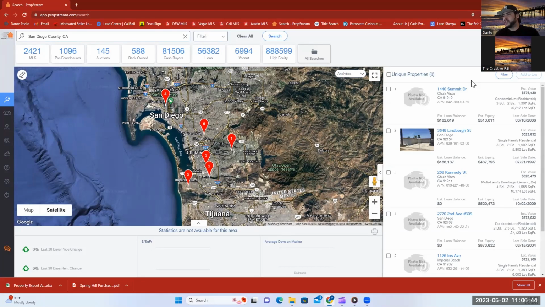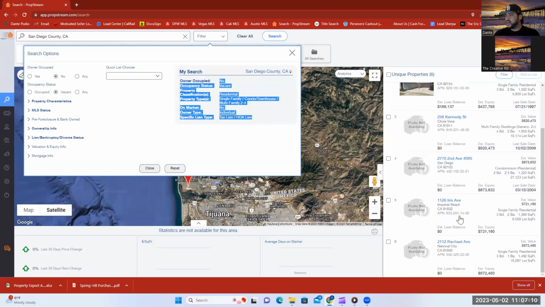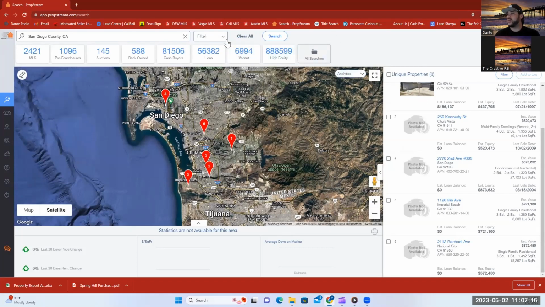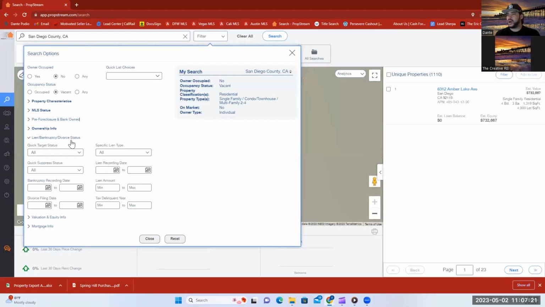If you guys are noticing, I call them data points, right? So these data points are going to create signals of distress. Obviously, the more data points, the more distressed these properties are, which means most likely they are interested in selling or willing to sell, right? So this is a good list right here. Obviously it's only 6. If you want to just call only 6 and narrow it down, you could do that. If you want to go a little bit bigger and have a little bit more to call, you could make the bigger list and we can go back and you can go that route.